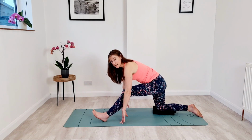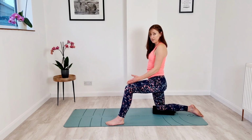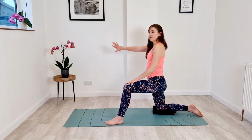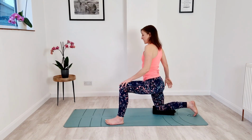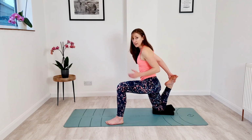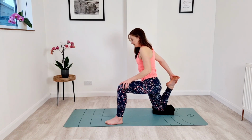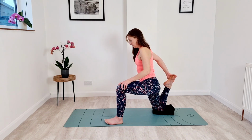From there, bend into that knee, come back up. Take that leg a little bit wider if you want some help with balance. And then reaching around, we're going to grab hold of that left leg, or left foot, I should say. Pulling it in, tucking the tailbone under again, because we're going to go to the quads at the front. Tuck the tailbone under and shift that heel as close to your bottom as you can. And then just hold it.